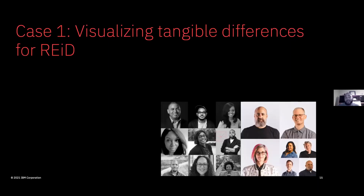The racial equity and design effort within IBM was carried out by two sets of designers you see here. Our leadership team, which I'm a part of, forming our first pillar of project support, and then our second pillar of non-Black designers who are necessary allies that are in the position to assist in effecting the changes that we seek to make. I'll be talking about some of the foundational work that I spun up with our team and how we were able to record and synthesize user interview data in such a way that we could easily see and understand the tangible differences between the Black and white designer career experiences at IBM. I reinvented and shifted our design toolkit in novel ways to create unique artifacts that drive the insights that were needed for addressing this problem space.